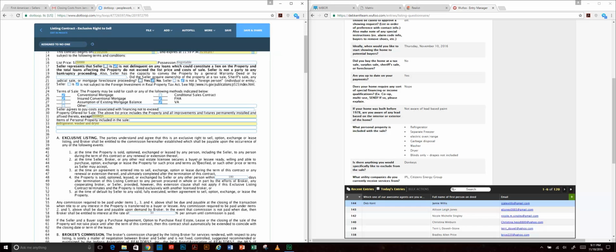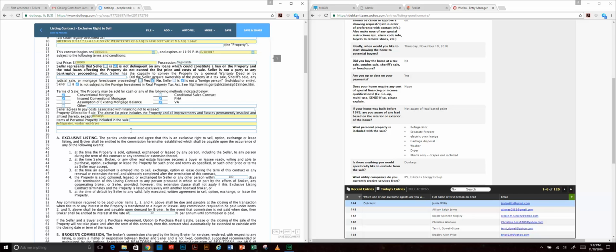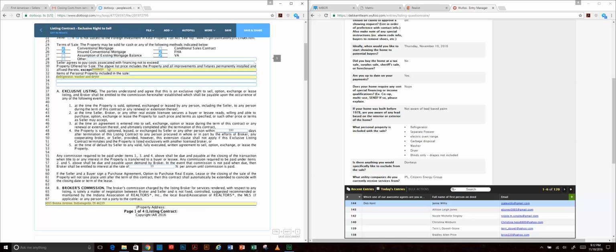In certain cases, if the house is in really bad shape and you're pretty sure it's not going to get through an FHA or a VA appraisal, then you might want to consider cash only as an option. Or if they're looking for a land contract or something, you can write things in there. Okay, next part is what you're excluding. See, it auto-populated my donkeys, and what I'm including, it populated the few items I had listed there.